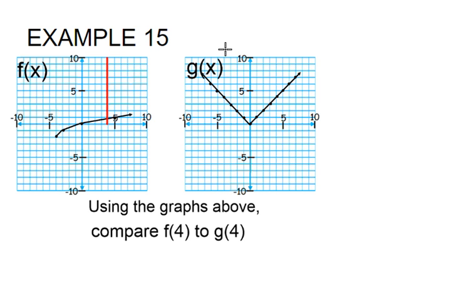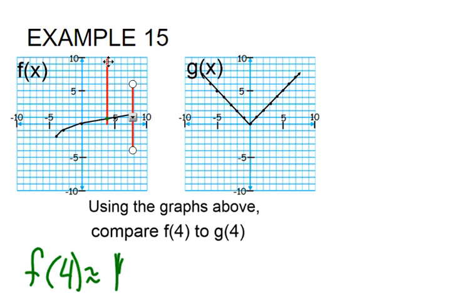So if I look here, the point that I'm actually looking for is right here. Now, it's not quite 1. I'm going to call it probably 0.9. I mean, it's really, really close to 1. If you put 1, that's okay. In this case, we're just trying to compare the values, so approximate is okay. So I'm going to say here that f of 4 is approximately, see how it's kind of squiggly? 1. I would more likely call it 0.9. But because we're just trying to compare values, it's going to be okay.